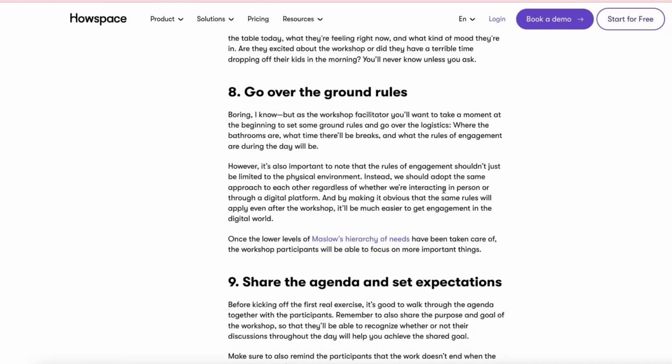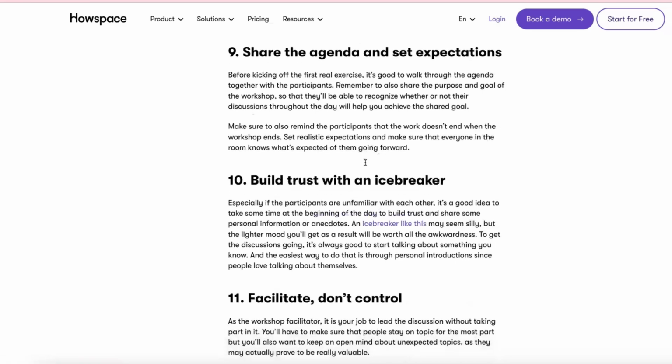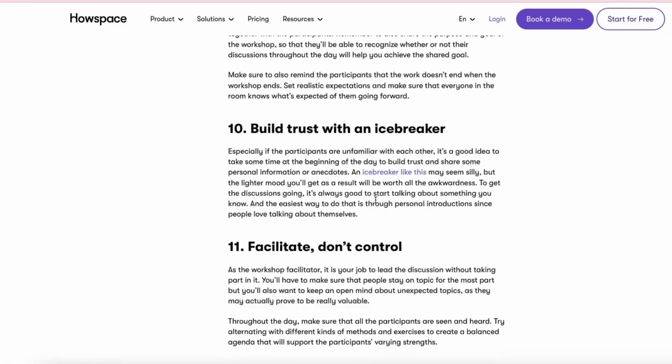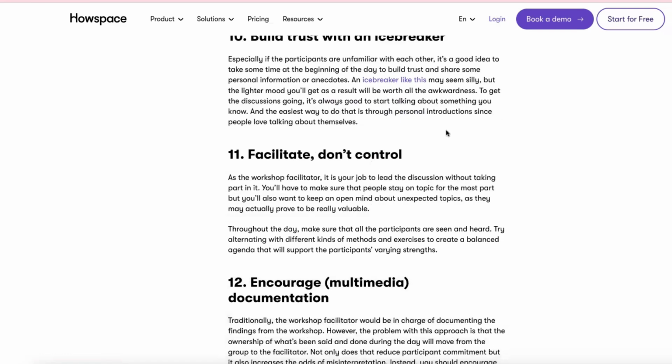The ground rules are that everybody is going to get a chance, everybody needs to participate, everybody has to engage in whatever exercises or games you're providing, and you need feedback from every single person in that room. Okay, that's the ground rules. And you're going to share the agenda and set expectations. You're going to break the ice with something very silly. You're going to set a lighter mode, and then you're going to tell them how this entire day will go.